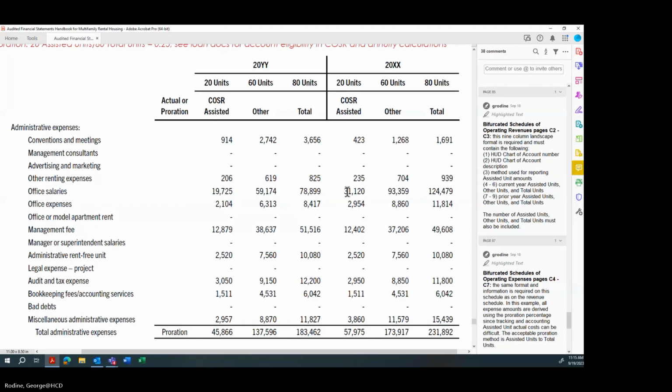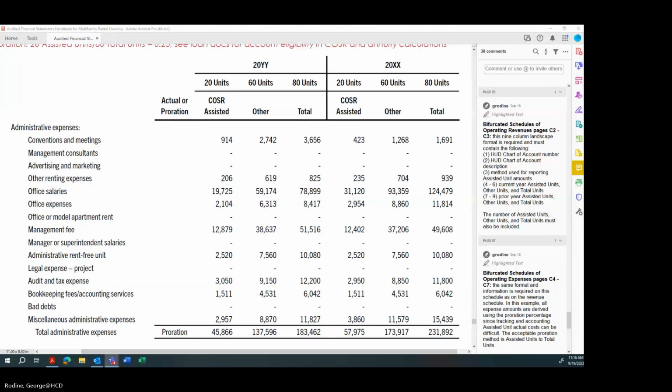If you can't, then fallback position is use the prorated method, and if we have questions, we'll ask, but generally speaking, that's going to be acceptable. It is what's used in underwriting as well. So if it's used in the audit, we're going to consider that that's in compliance with our No Place Like Home guidelines.